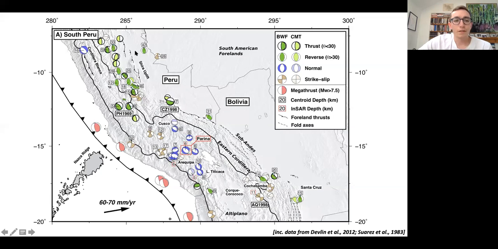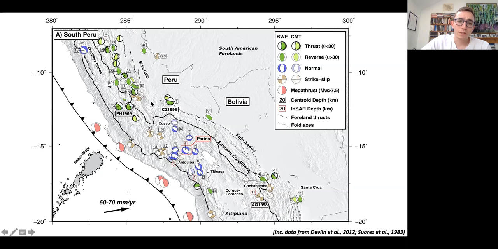If we look on the eastern margin of the mountain belt, so we've just been along the high ridge line, if you like, at the top of it, if we look along the eastern margin, what we see is similar along strike variability in the mechanisms of earthquakes in this region. So up here in central Peru, what we can see is that there's a whole bunch of relatively deep earthquakes. They extend from the surface up here about 5 kilometers down to 30 kilometers in some cases, and even down to 42 kilometers here east of the Shira uplift. And this is telling us that pretty much the whole crust in this region, so the crust is about 40 kilometers thick here based on receiver function data, seems to be seismogenic and is deforming in earthquakes as it's shortened on the eastern margin of the Andes.